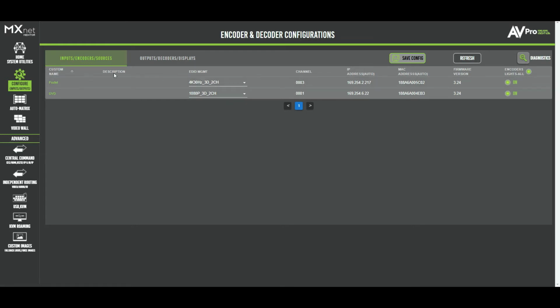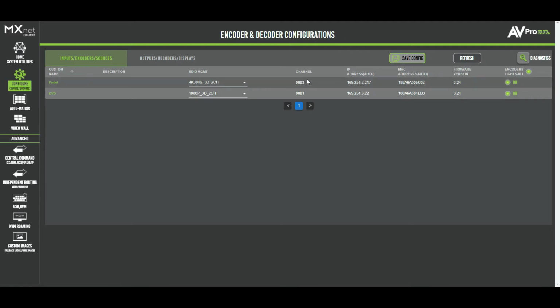And the EDID management side is essentially what is coming in relation to the video resolutions. So we might need to change this. We might want EDID management at 1080 or 4K 30. It's entirely up to you. There's quite a few here that you can see are available. You can also do a user EDID or copy from a loop or from the output, depending on how fussy your displays might be. All of these features are available because, as we have mentioned previously, the MXNET IP solution has scaling capabilities as well.